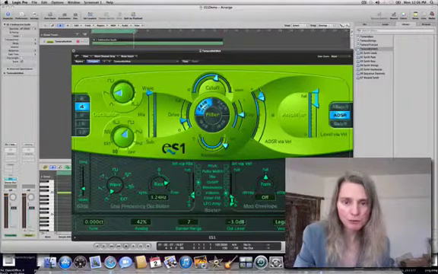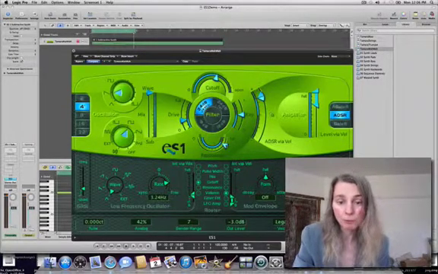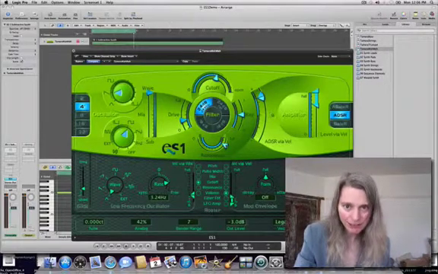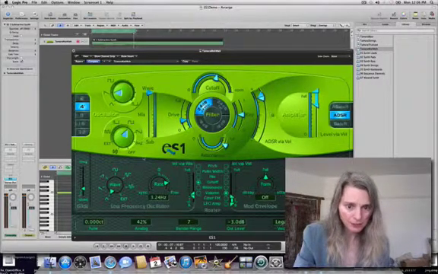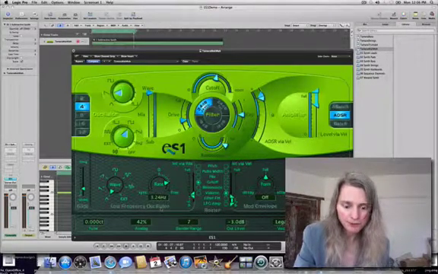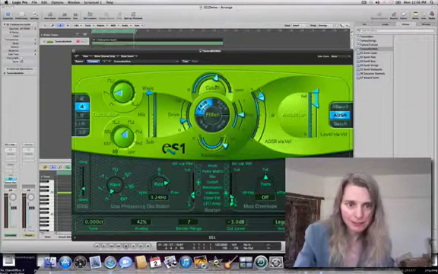And in order to make it work, I need to greatly increase the resonance, which greatly increases the frequencies around the cutoff. And the amount again is at about 2:30 on this rate dial. And the direction of this modulation is from the low frequency oscillator, this time to the cutoff in the filter. So let's hear that.